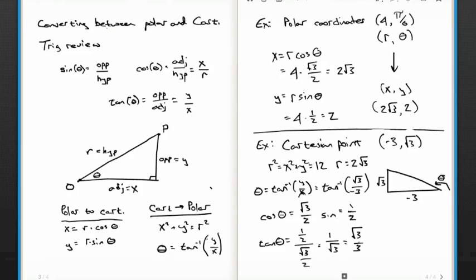So that worked. Now, what angle has a sine of 1/2 and a cosine of root 3 by 2? Well, this is the origin, this is pi, so this is 5 pi over 6. Theta equals 5 pi over 6. So what did I do? I figured out the radius. That's the easy part. For theta, I figured out what y over x is, which is root 3 by 3.